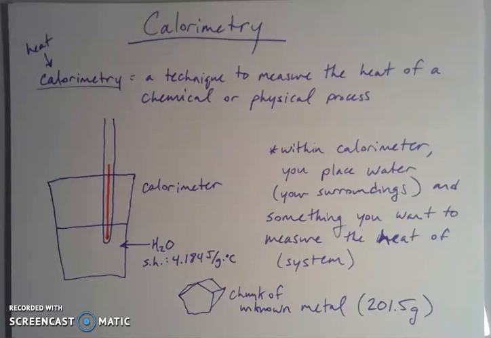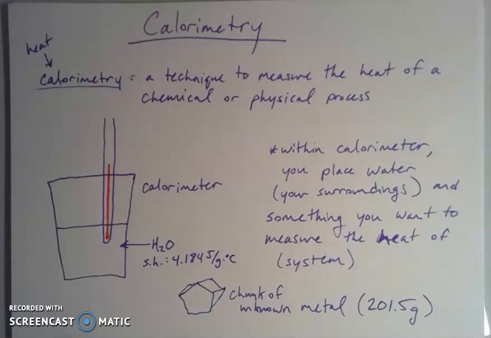And the way that we're doing this is with a setup that can be done with something as simple as a coffee cup, which is just kind of neat. So the setup that I'm going to show, with my traditional amazing art skills here, is essentially a coffee cup setup. In the first example, we're going to look at the specific heat of an unknown metal. I found a chunk of unknown metal and I want to find out what it is. How would I go about doing that? Well, one of the ways is I can measure the specific heat of it, and then compare that specific heat to certain known metals, and then I can determine its identity. That would be one way to go about doing it.